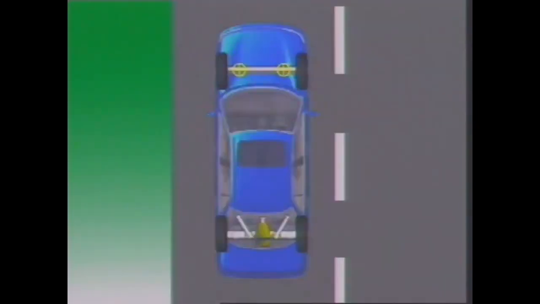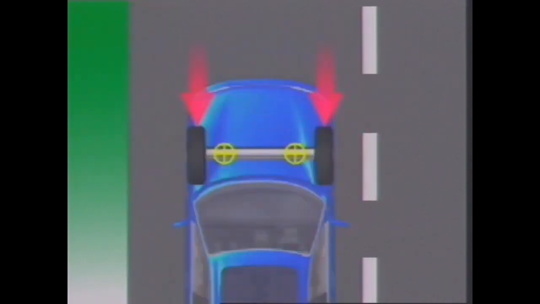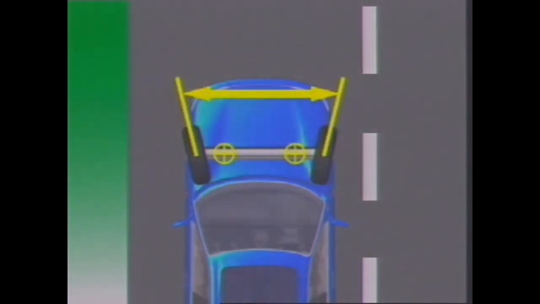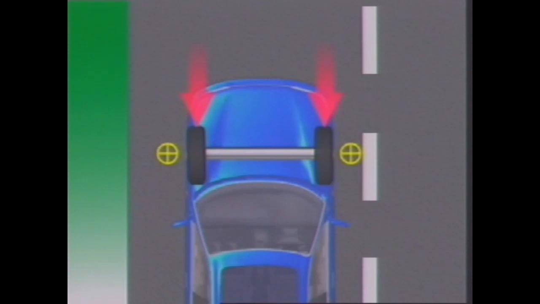The effective scrub radius, positive or negative, is to provide a turning moment which attempts to turn the wheel away from the central position when the vehicle is in motion. On a rear-wheel drive vehicle with positive scrub radius, the vehicle's forward motion and the friction between the tire and the road causes a force which tends to move the front wheels back. This would cause the wheels to toe out. If it has negative scrub radius, the front wheels again tend to move back, but this time they toe in.